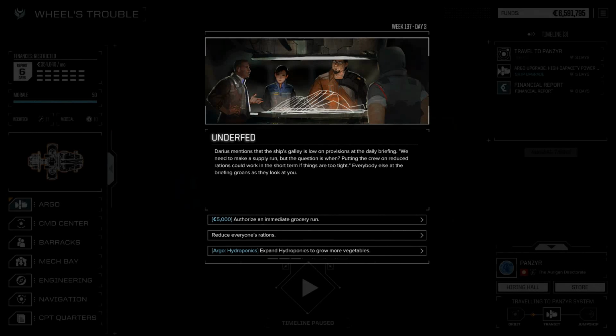Darius mentions that the ship's galley is low on provisions at the daily briefing. We need to make a supply run, but the question is, when? Putting the crew on reduced rations could work in the short term if things are too tight. Everybody else at the briefing room groans as they look at you. I can authorize an immediate grocery run to reduce everyone's rations, or expand the hydroponics to grow more vegetables.